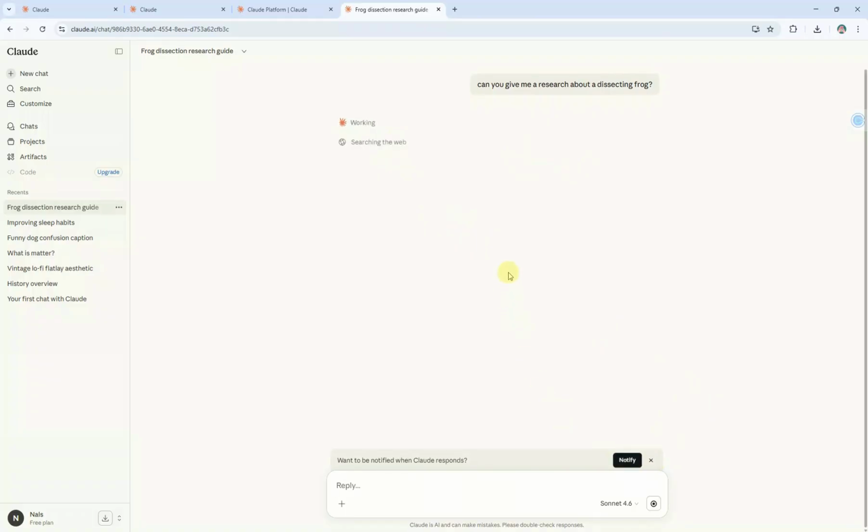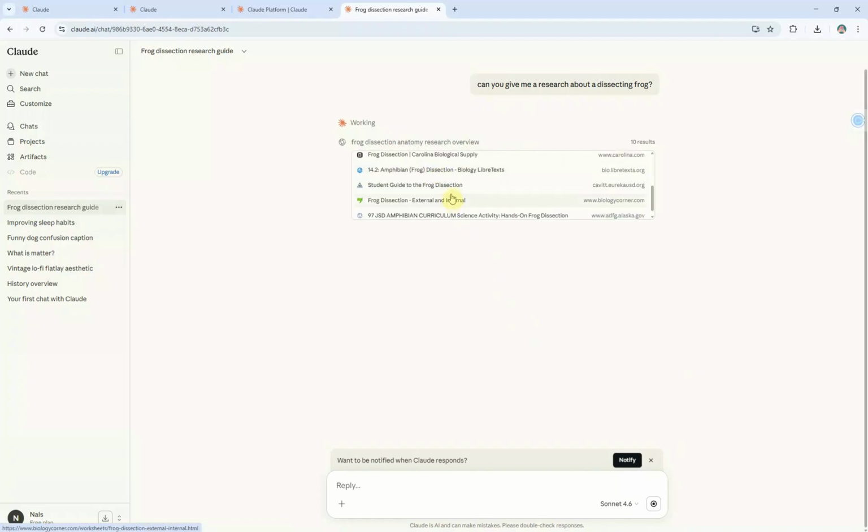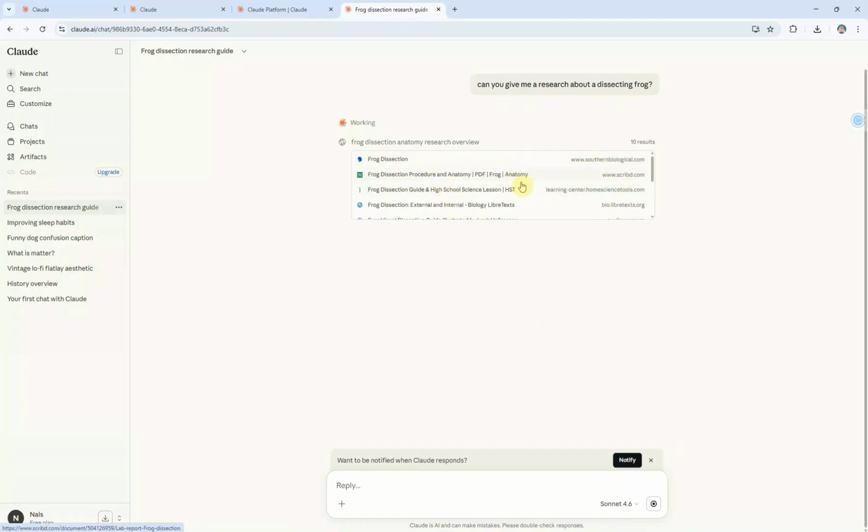In addition, if you need to collaborate with others, Claude Research allows you to share articles directly via email or social media. Just look for the share icon on the article page.